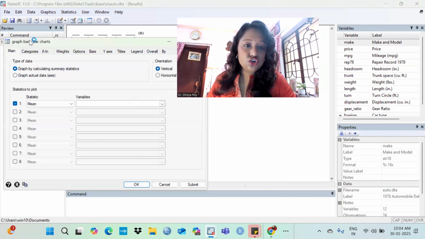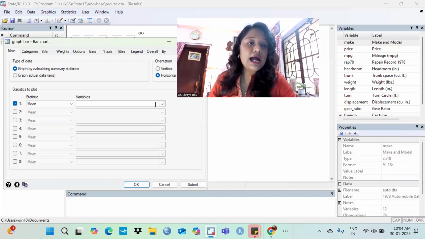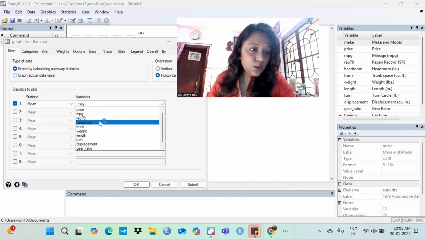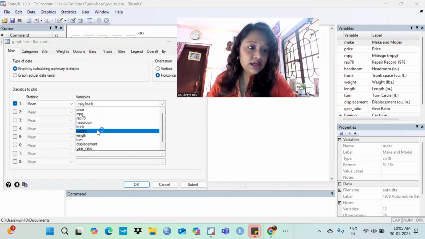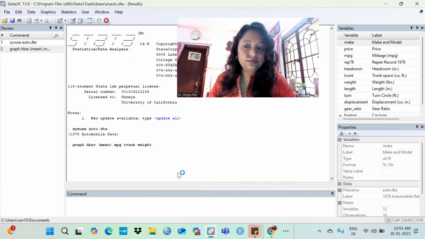You will get a drop down like so. You can actually select vertical or horizontal. So in case you want bar or you want column, you can decide out of the two and then select the variables. Let's say I want to select MPG, I want to select trunk and weight. Okay. And click on OK.